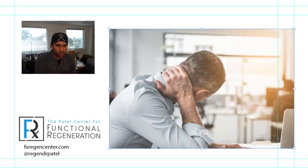And over the next few weeks, I'm going to go through the anatomy and the physiology, the action, the mechanics of how some of those things can be painful. But really today is to outline what are all the different possible pain generators that we have. And I'll delve a little into some of those things, as well as what are the potential treatments that I typically recommend for patients with neck pain.